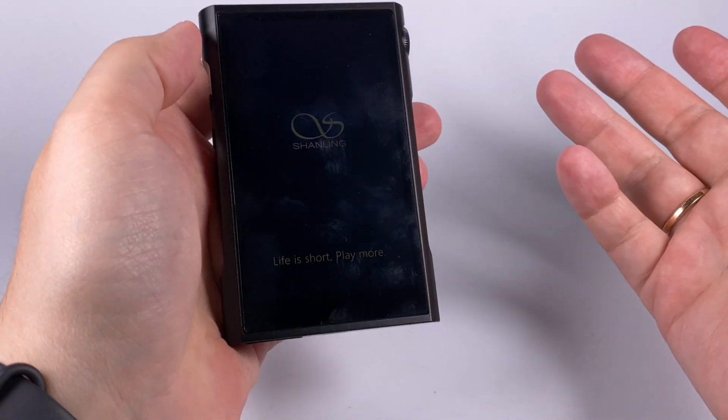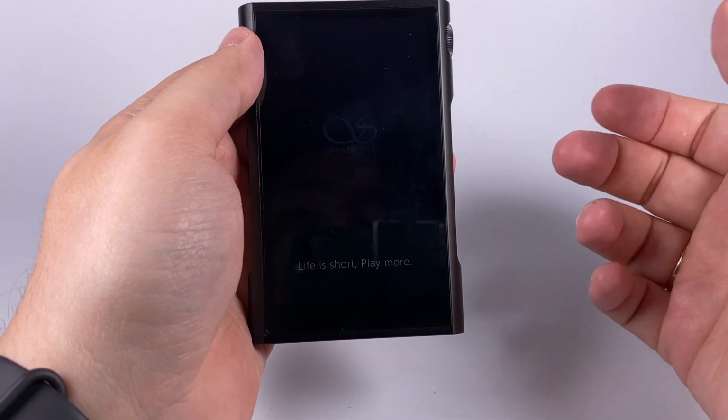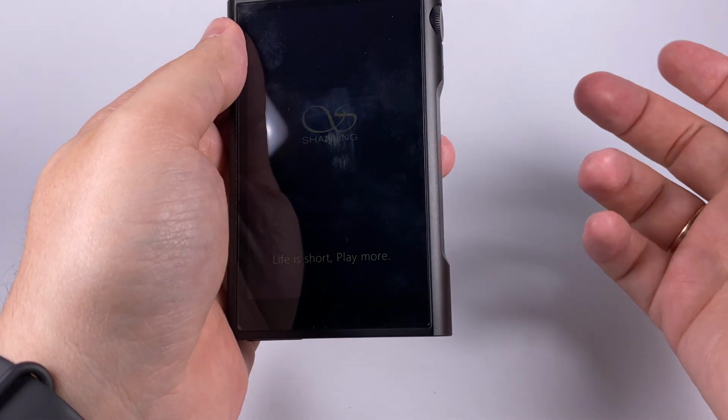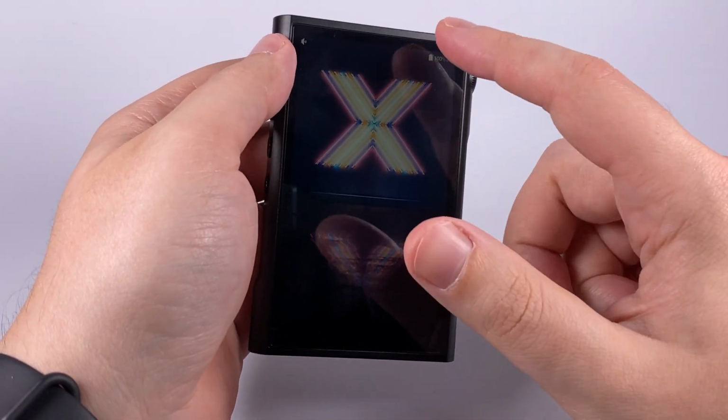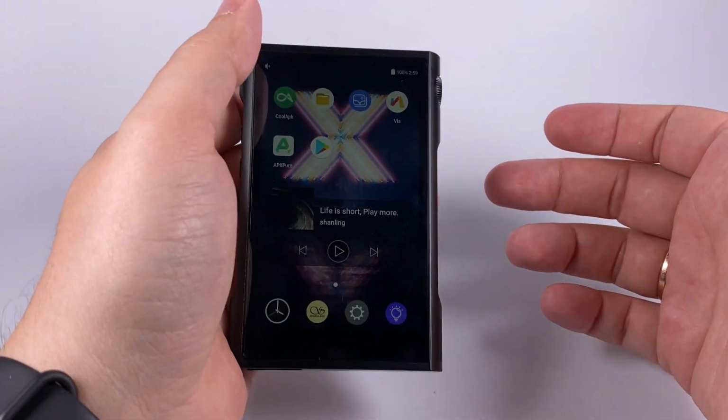So summer is coming and we definitely need some small player to use in the shorts pocket or to carry somewhere on the go. Something small and lightweight. In terms of weight, it's about 170 grams.